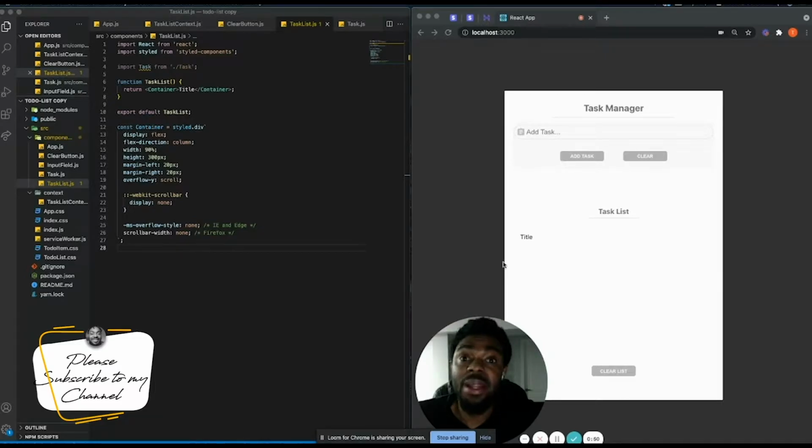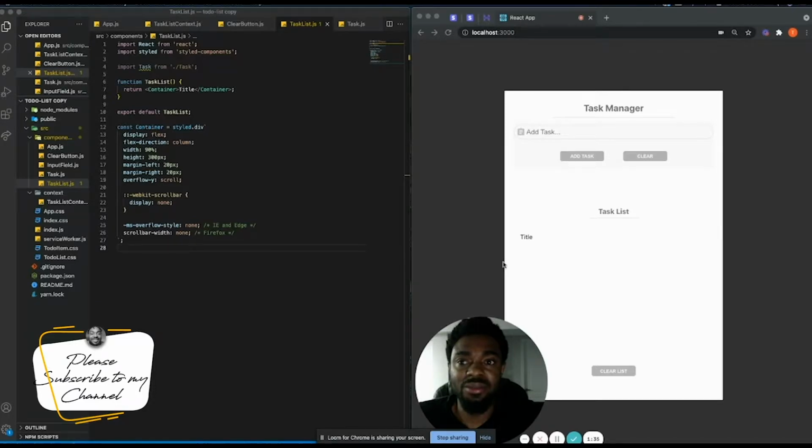I'm going to be talking more about Context API and how you can configure it in your application, how you can put it to work, how it can help you manage state, and how you can have your functions in it that you will trigger whenever you need. You declare the functions in the Context API component, and you pull each function you want to use into other components in your application, based on how you want to use them.